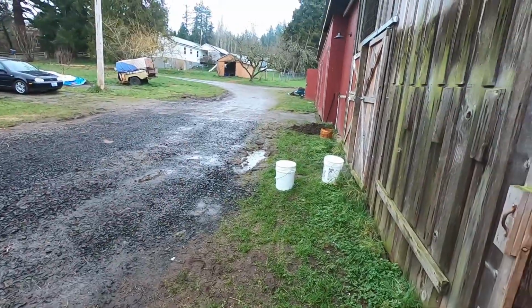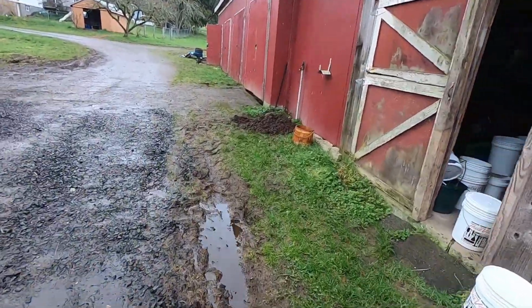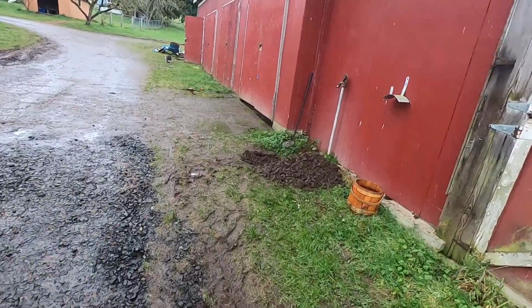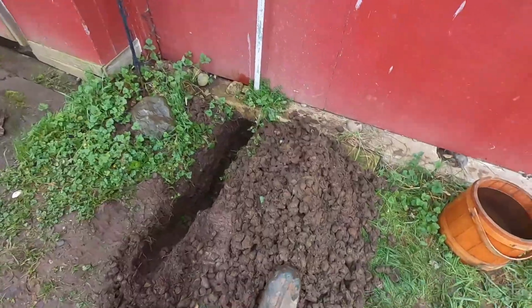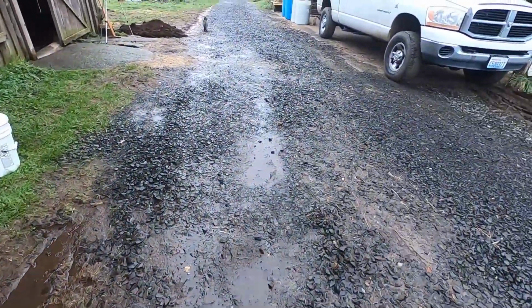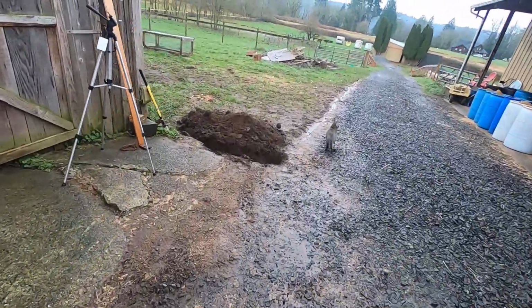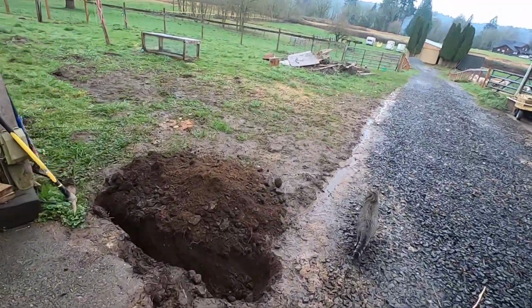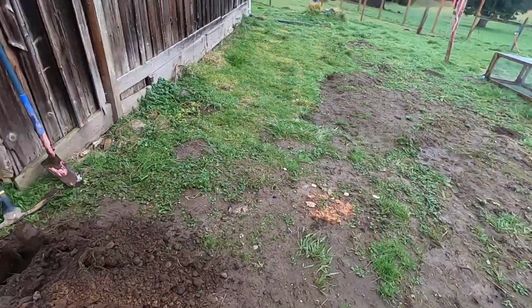Okay, I changed my mind on this hole over here. I started up on it again and said, forget this. It's awfully deep and it's all this river rock, so it's hard digging. And I didn't really know what I was going to find. So I've decided to change my focus over to this area where at least I know there's a flexible plastic pipe that I can tie into.